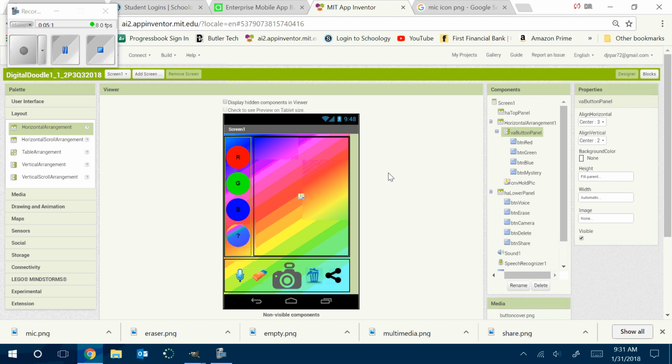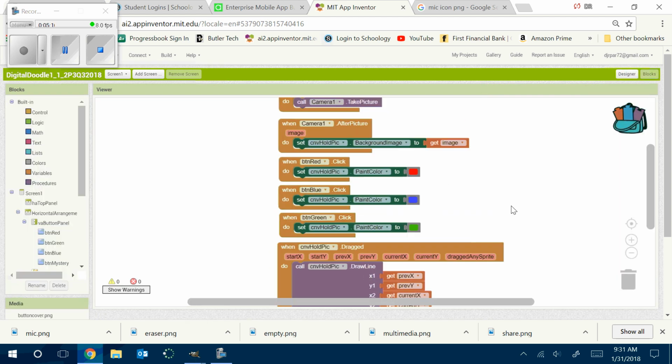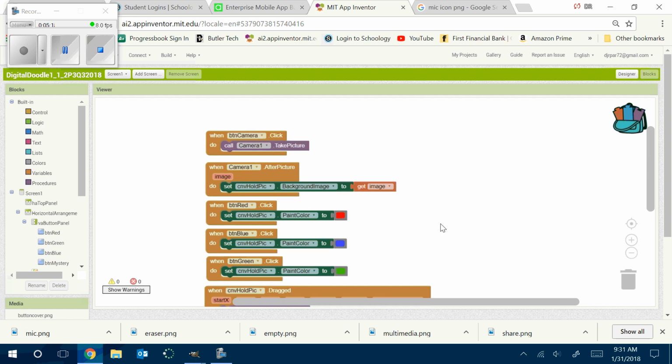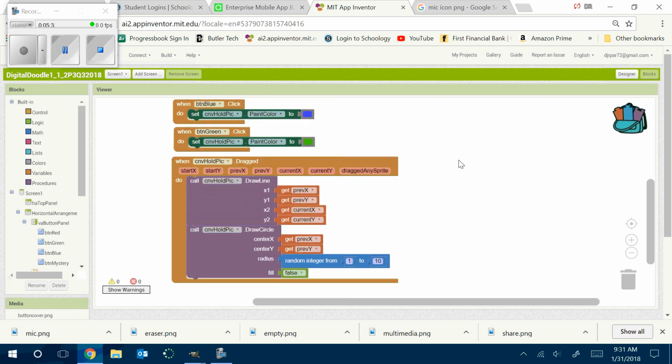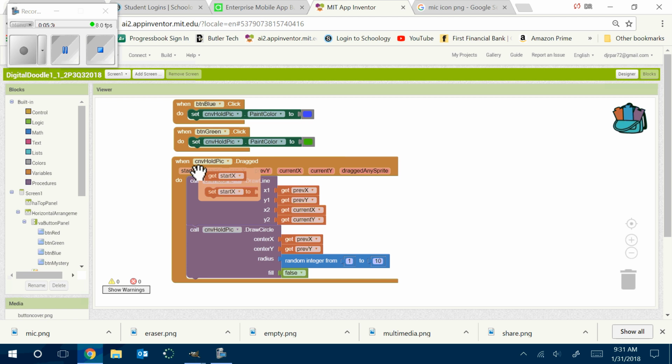How do you make it smaller? So you just go into here, right? We did Coblocks yesterday. So we start Coblock. BTN camera, take a picture. After the picture, we put it on the canvas. That's a good thing. Everybody get that running. And then we selected red, green, and blue. And then we went down here and we started dragging our finger. Did we get this in? Everybody get this in there? We drag our finger and we had some fun and we drew a line and a circle.